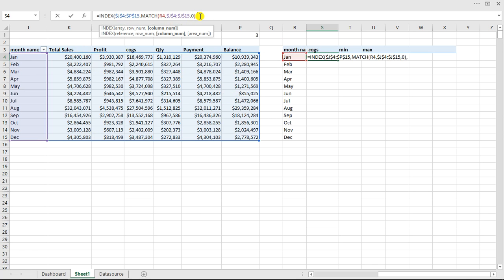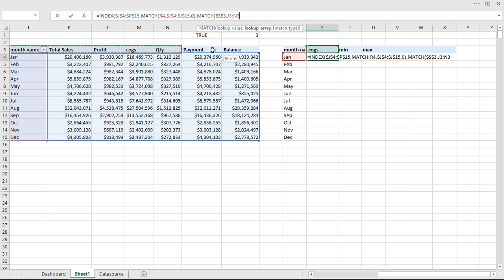So right now what we're gonna do is to use match to determine the column we want something to be pulled from. So right now we're looking for the lookup value, which is going to be this cost of goods sold. Now the cost of goods sold needs to be locked down, else it's going to move away from there. So I'm going to hit comma. Where are you looking for it from? I'm going to highlight the whole stuff right here, and I'm going to have to lock it down as well.